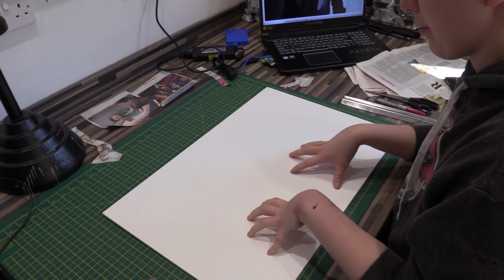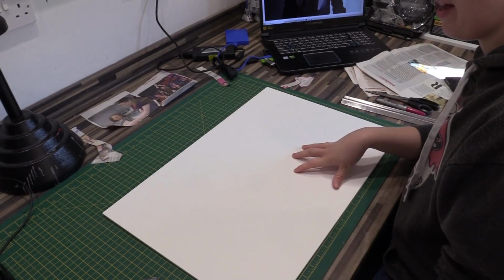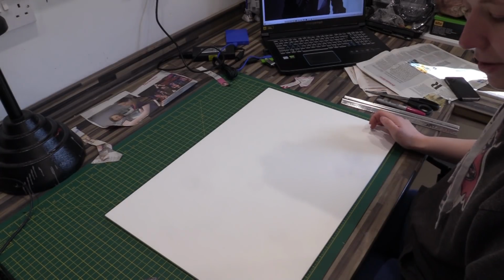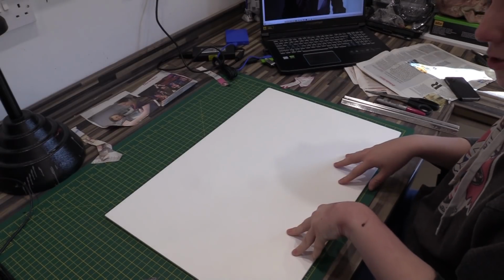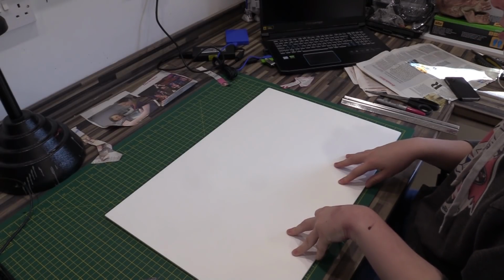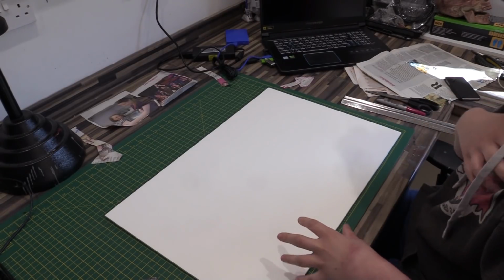This is the same stuff that we used for making Matt's Mandalorian costume, if you've seen that video. We did a custom one for him, and that was my first time using foamex, so I think this should work well. I just want to make sure that I can put it all together and it looks all right, and then I can build up from there.